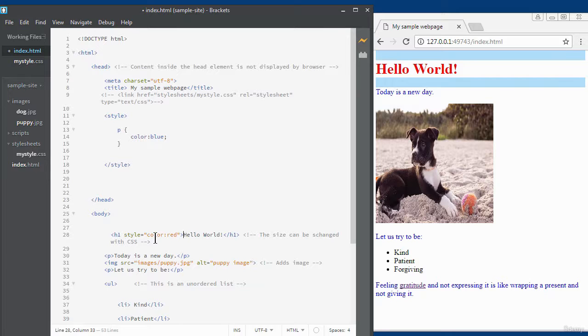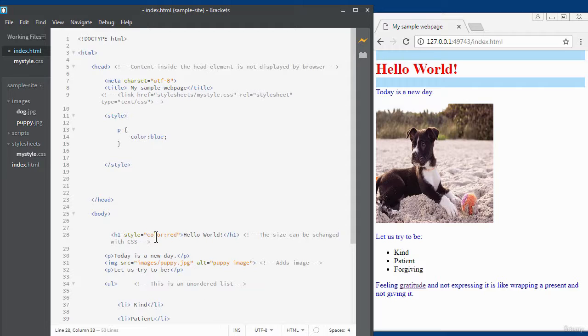So this is a property, this is a property value. You can see here it has reflected, but very, very sparingly should you use inline CSS. You can imagine if you have to change CSS inline, it would take a lot of time. So it is rarely used. Just in very rare cases do people use inline CSS.